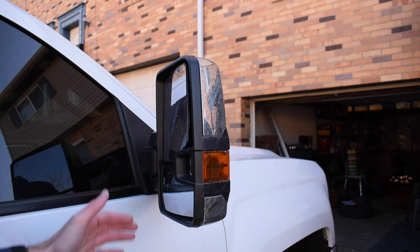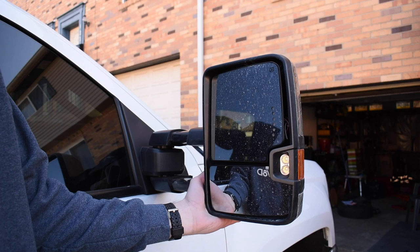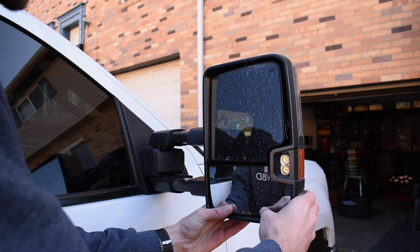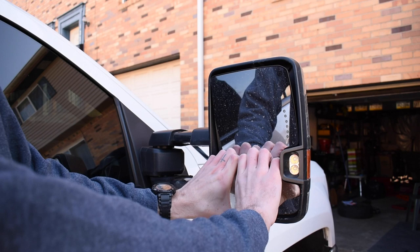All right, to start off, you want to fully extend your mirror. It's the first time I've ever done that. We're gonna push it out a little bit so you guys can see it a little bit better. But what you wanna do, you wanna pull these glass panels off. So if I do this correctly, they won't break. So you push the bottom one all the way down and the top one, just like that. You're supposed to get your fingers underneath and just kinda pull and hope that they don't break.